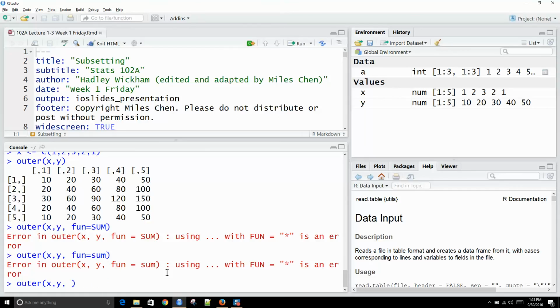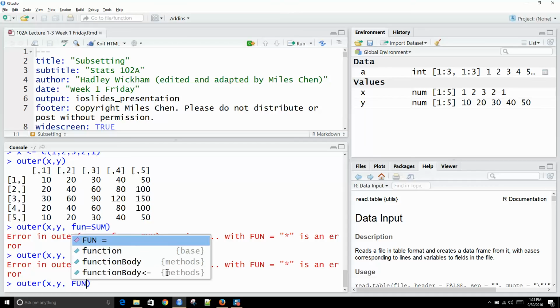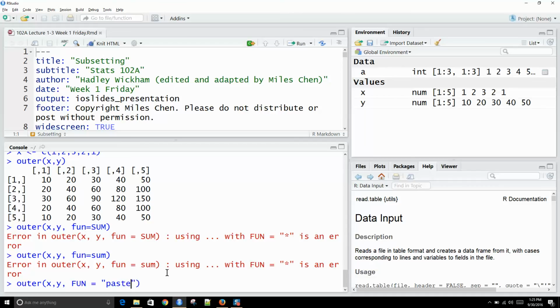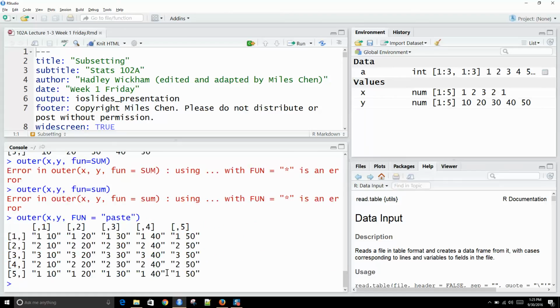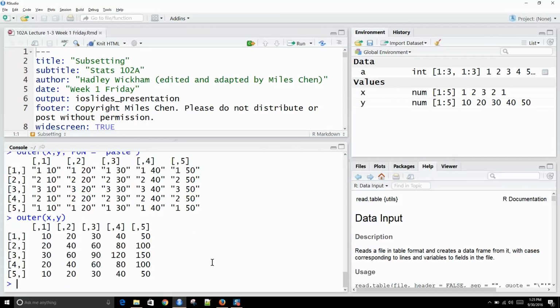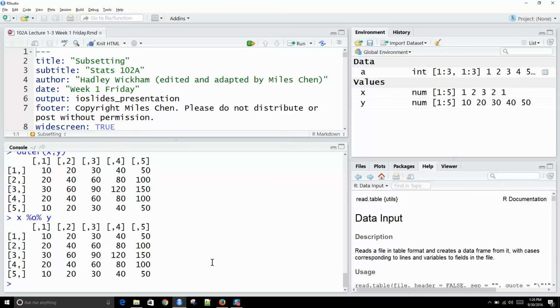Okay. I'm just trying to think of other functions that we use. In the example I used paste. Paste just glues things together, and so it returns back character strings. But I would say, just this multiplication thing. You give it two one-dimensional vectors, it multiplies them together and it creates a matrix. There's a shorthand for this, and that is %O%. So this is like outer multiply. These two things are the same, okay?